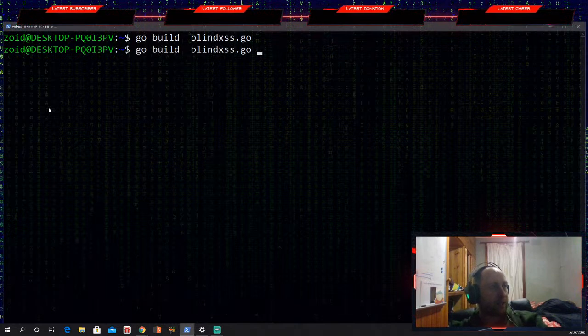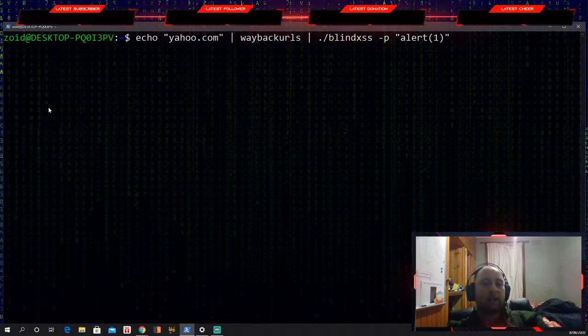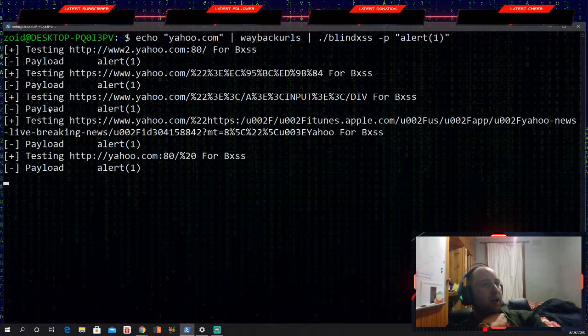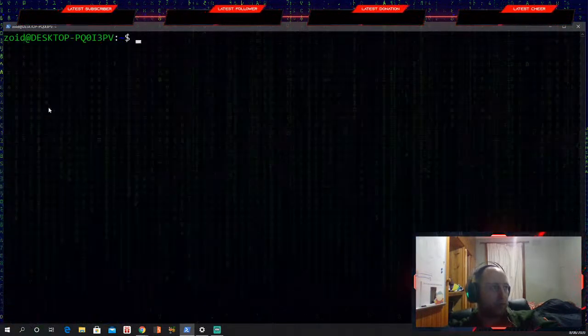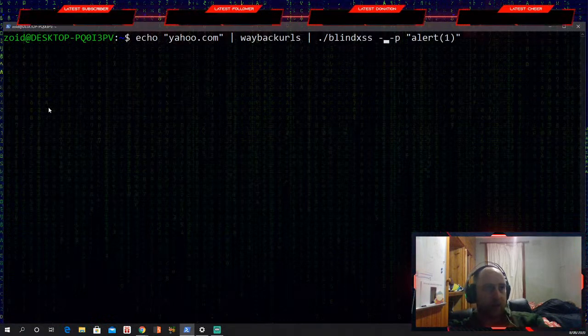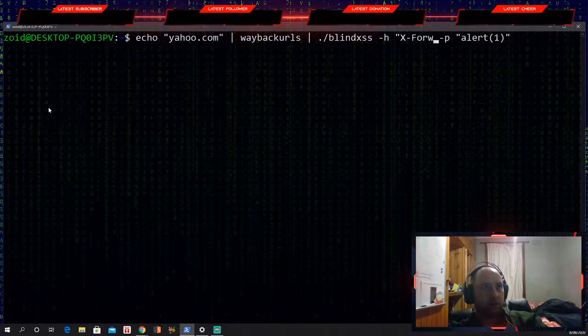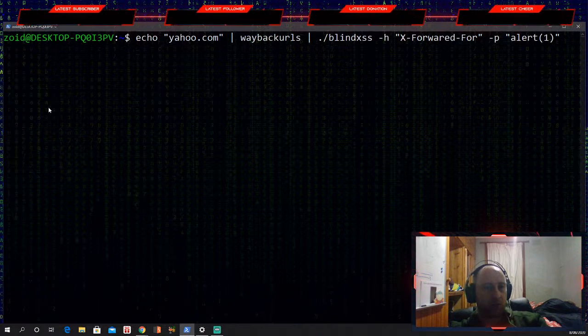That's good. Now let's test out that link there, this command here, because this tool chaining is very useful for chaining other tools. It just provides more flexibility and more ways of finding things. So let's see what happens now. So here we go. It's testing out all these links with the blind XSS payload in the user agent. So say we wanted to do it in X-Forwarded-For, right? All we need to do is go -H and we type in X-Forwarded-For, and it's going to inject it into this header now. Pretty much all it needs. That's pretty much how it works in a nutshell.